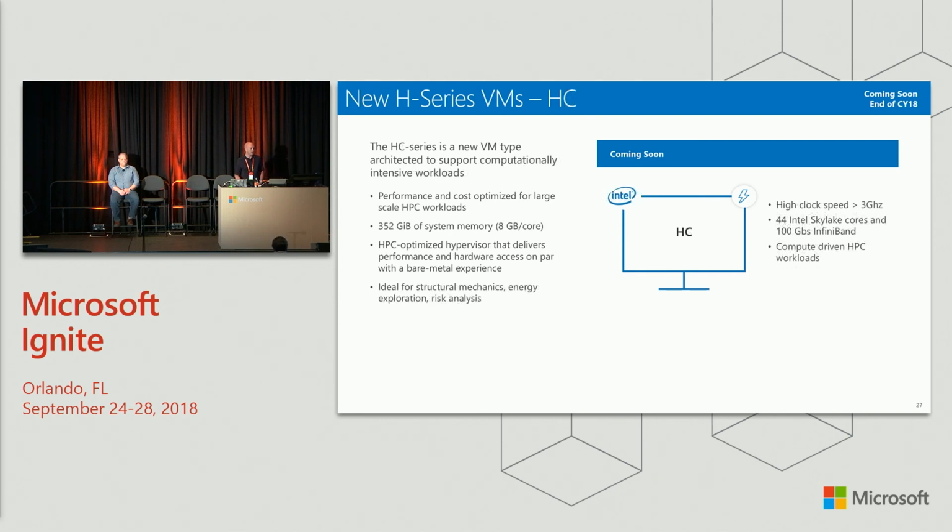At the same time, we knew we needed to differentiate as well. We were going out there and we saw that there are workloads that have differences and need things that AMD has and need things that Intel has. So we also have an offering called the HC series. That's going to come at about the same time, and that's based on Intel. There's just a lot of really amazing things that we're going to be able to do with these, and there are different targeted workloads that we think these serve. There are a lot of folks excited about them. And the cool thing is that they'll both be in preview a little bit later this year. There'll be more details later this year about what you can do with those sizes and how you'll be able to access them. And as timing comes forward, we'll also be able to talk a little bit more about when they'll become available and how we'll grow them globally.